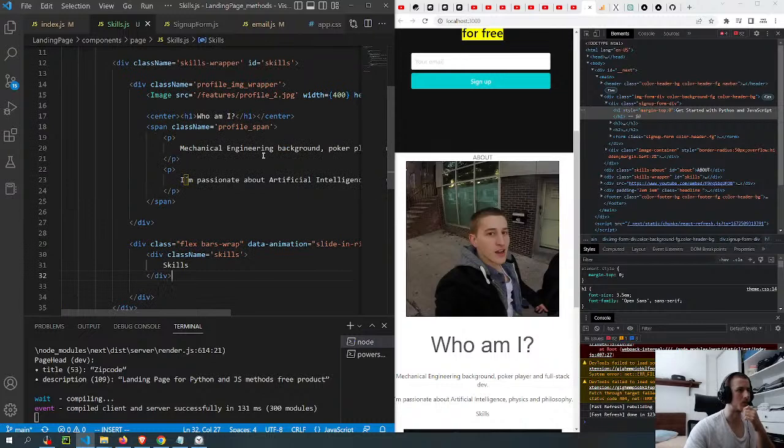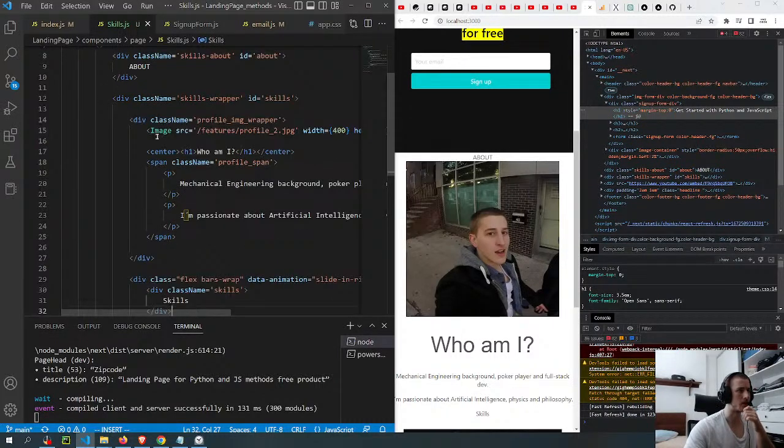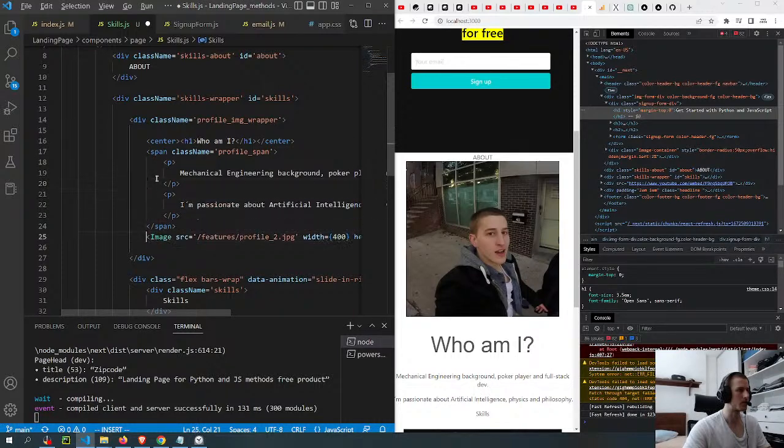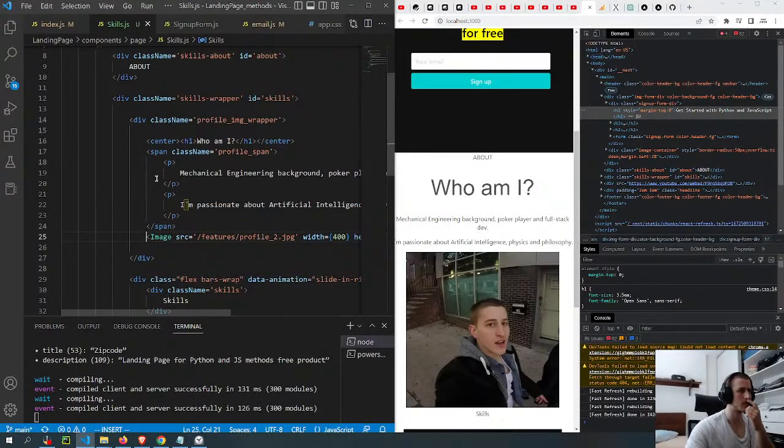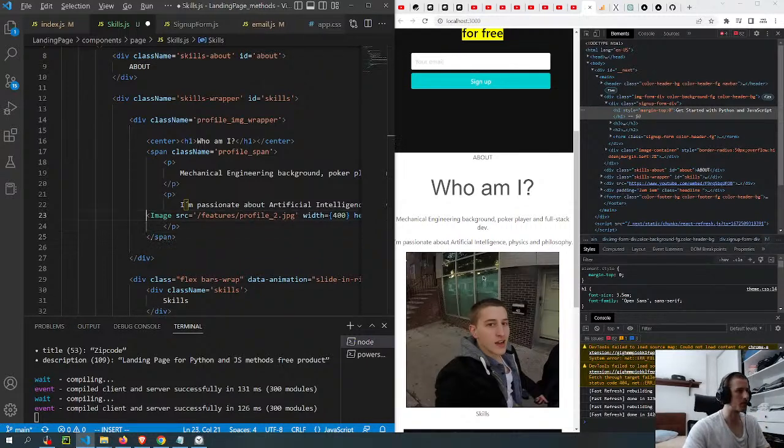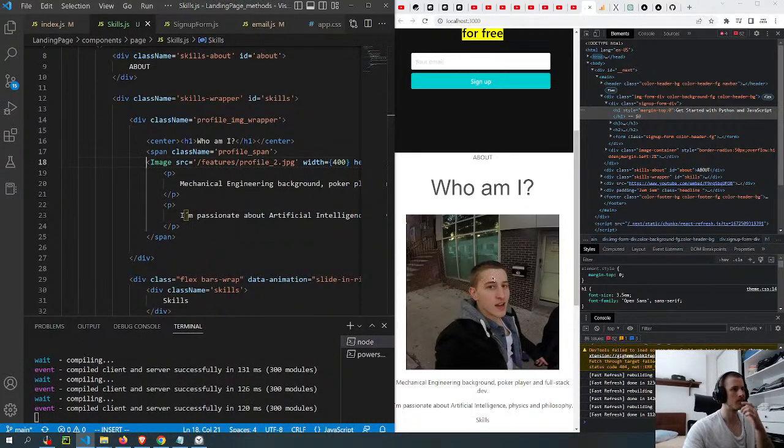I think also I'm gonna put the image after, or maybe side by side actually. I'll do like this. Then I'll put, or maybe actually it's better to do it like this.